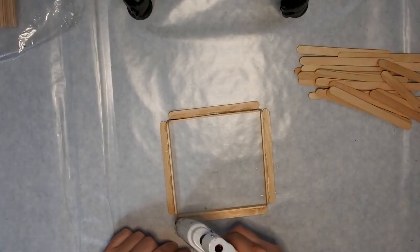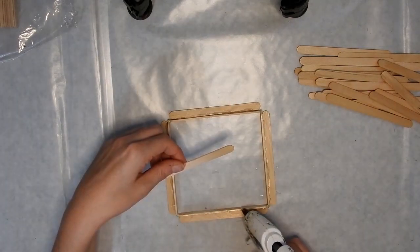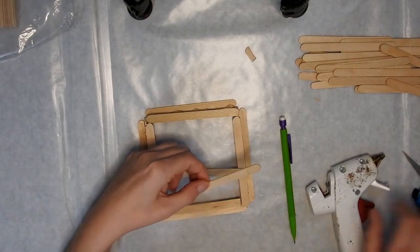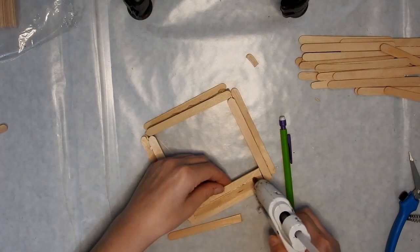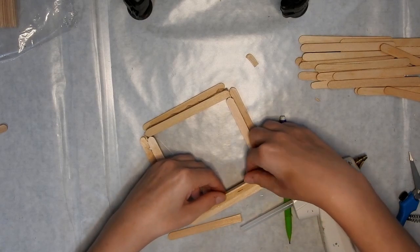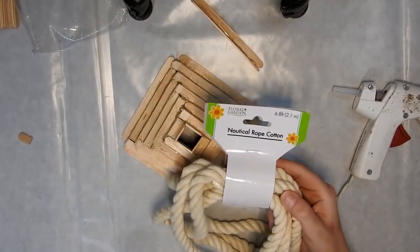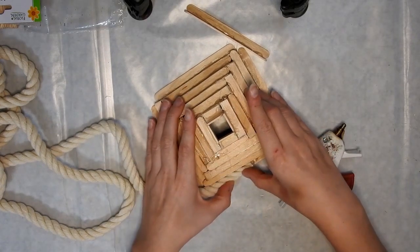For this DIY I'm making a step pyramid. I'm going to glue the popsicle sticks so one level is lying flat, the next level is sticking up on its side, and then the next level will be the same size as the upright sticks but lying flat — you just keep doing that to make it into steps, getting smaller going up. I'm going to use some Dollar Tree nautical rope and wrap it around the pyramid, gluing as I go.